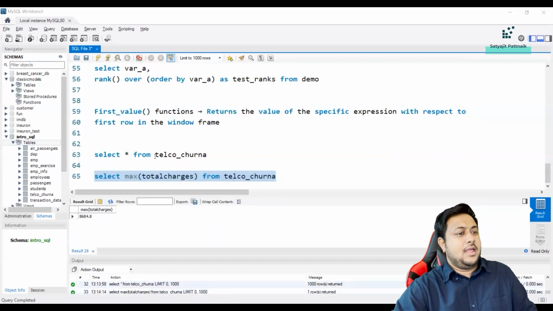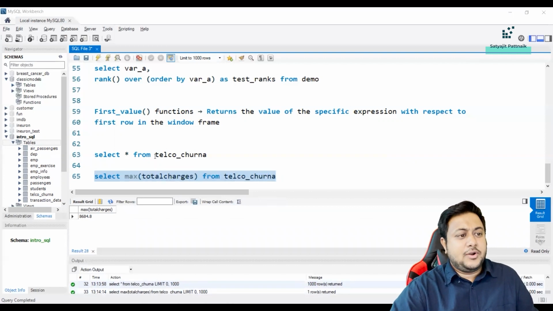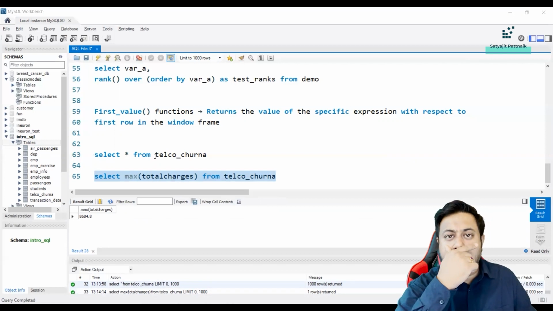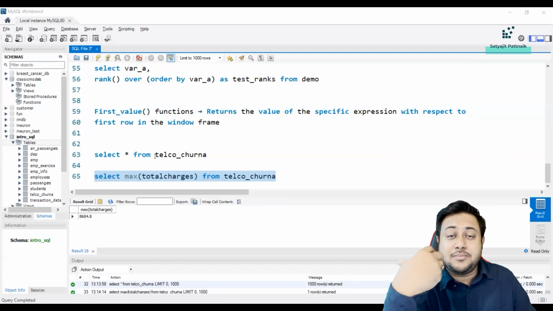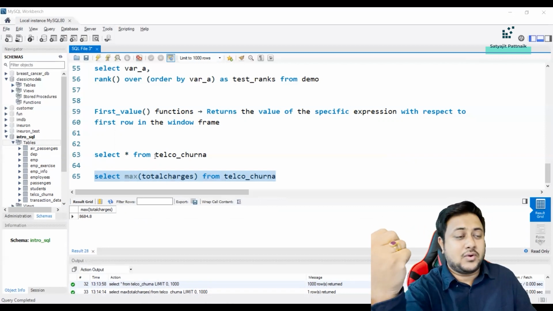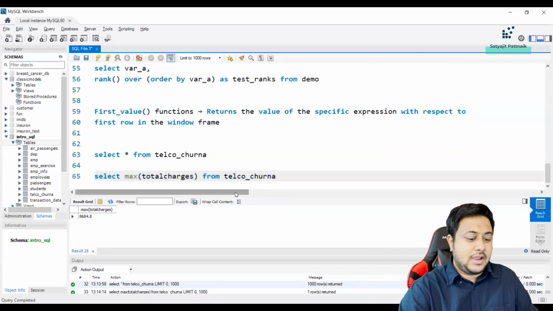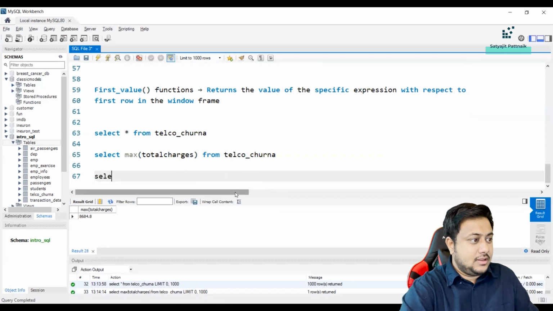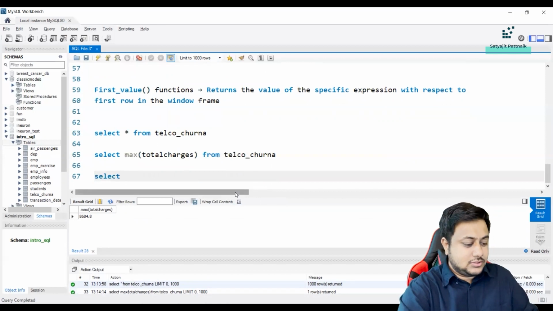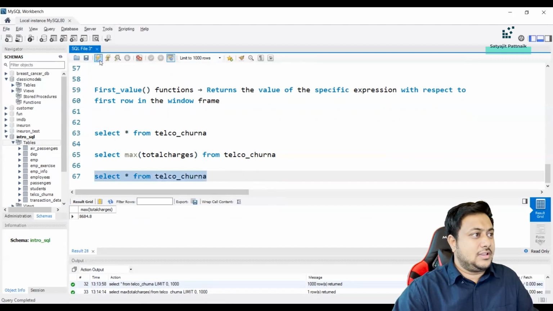Simple. Let's say I want to find the customer who has the maximum total charges. How can we do that? Let's say I want to find the name of the person. There are multiple ways to do it. So let's say select star from telco churn A. Do we have the name?